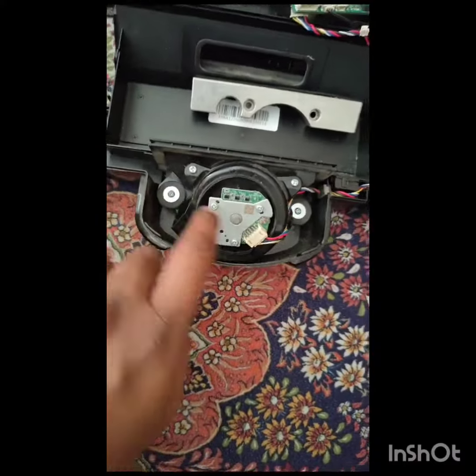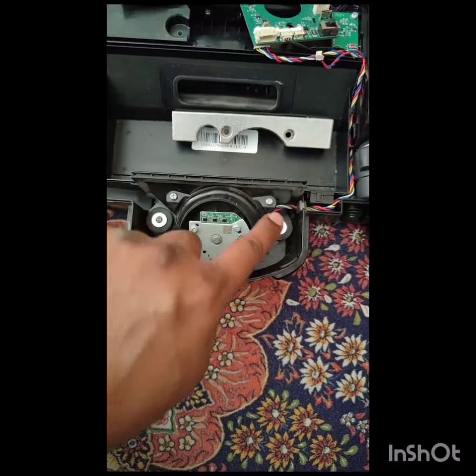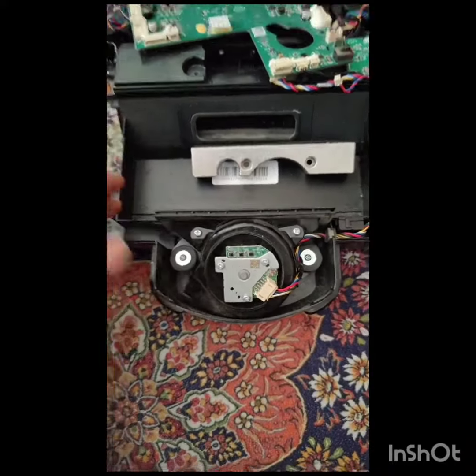You can open this screw, take out this part, and then you can remove this screw also, and then just remove and open this. There are locks here. You can open this one and see whether there is any plastic piece inside. Just remove that one, and it will be okay.